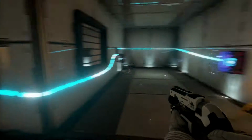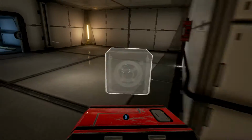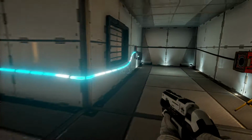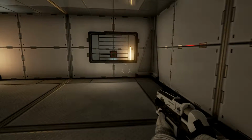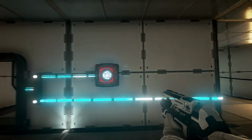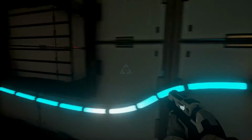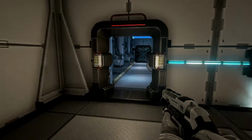Okay, so what does this one do? Allows me to not have that. Allows me to do this. Then I can do that. But I kind of want that there. Okay, hang on. So why? Oh, because I didn't flip the switch because I'm a dumbass. Right, switch. Up you go. Grab. Bam. Done.